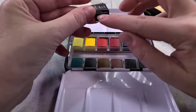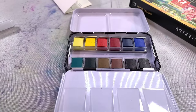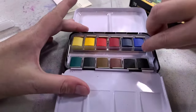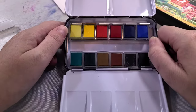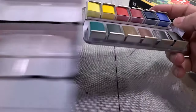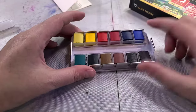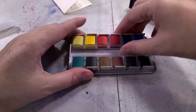Etcher included that kind of information, I believe, on the belly band, and that was one of the reasons I kept the belly bands and went to all the effort of making sure I got them back on the half pans. Another thing is these are kind of chalky already, and they just seem kind of dry, and this one is shedding some white. That's always a really good sign.